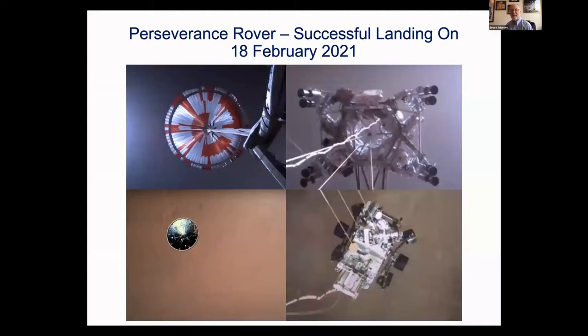But I'm going to start by talking about some of the spacecraft that got there this year. We've sent an armada to Mars just this year. These pictures show the landing of the Perseverance rover. And I have to say, this is one of the most exciting sets of images I've ever seen, where they actually put cameras on it so that we could watch the landing. The parachute up in the top left, the sky crane that lowered the rover down to the surface in the upper right, and the rover itself in the lower right. That picture in the lower left is just the heat shield falling away to the surface. The landing was absolutely flawless just a couple of months ago, and the rover has begun operating.